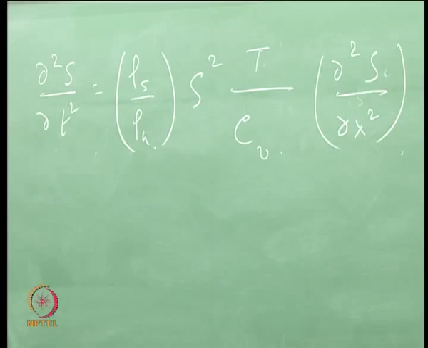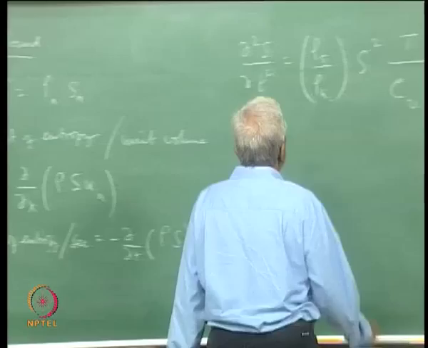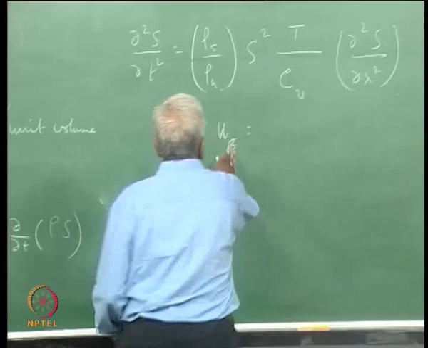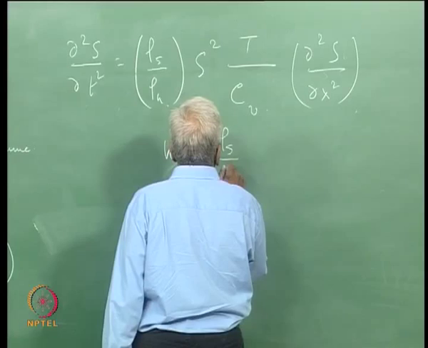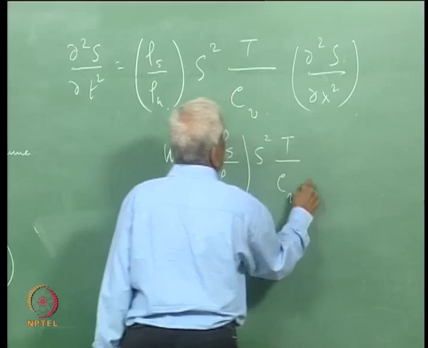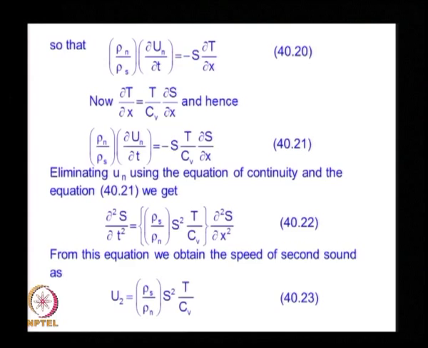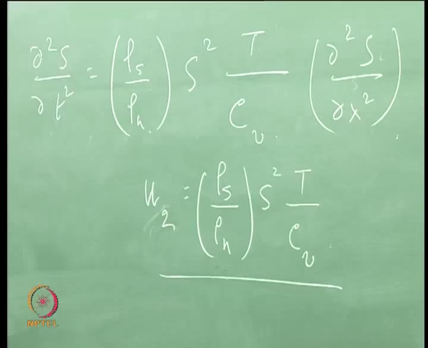So the speed of second sound is just what we have here. This second sound can be detected using a heater, and the speed of these sound waves can be determined. Again, that can give a value for the relative ratio of the superfluid to the normal fraction at any given temperature.